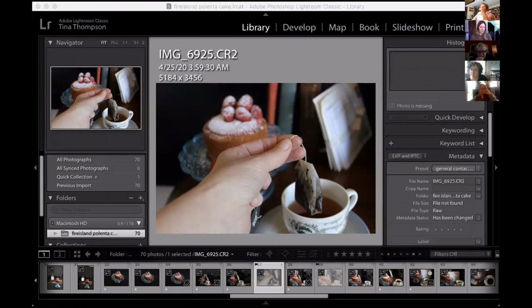Let me move it over so you can see it. Working catalog. All we can see is your Lightroom. We can't see any of the other stuff that you're doing. Okay, so I have it right here. It shows it in my folder for it, and it shows the Lightroom catalog. Tina, do me a favor, unshare this screen and reshare your desktop for me, please.